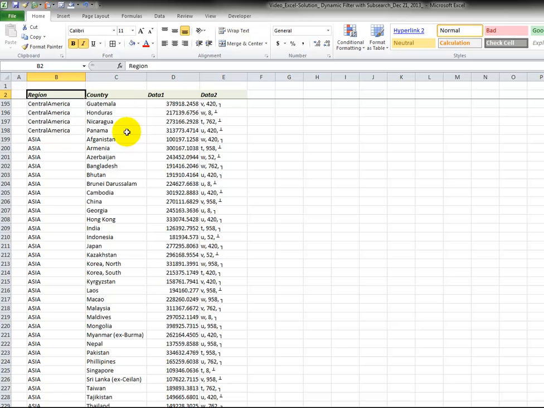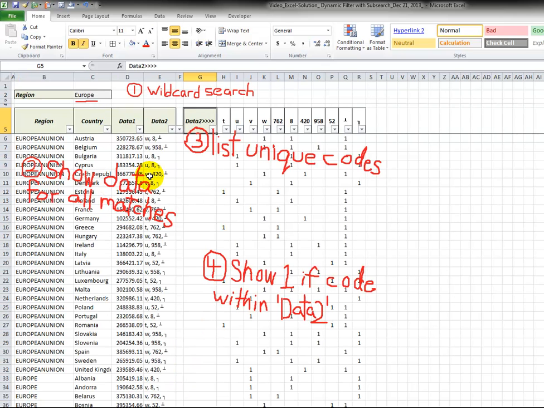This is the data: 4 fields, 2 text fields, a number field, and a field that has some codes. We'll call it data 2. Here are the requirements. Step 1, we want a way to do a subsearch, a wildcard search. So we type something in somewhere, and all we see in the data that's being pulled back are regions that have this word, the subsearch, within it somehow. Then we want to see the other 3 fields with it, all displayed in rows. So show data for all matches.